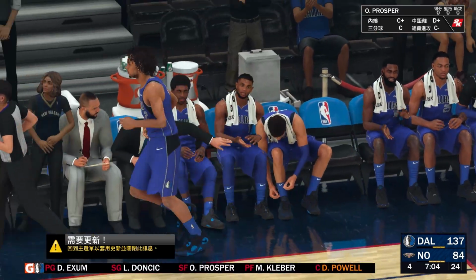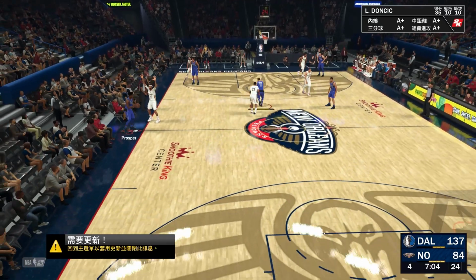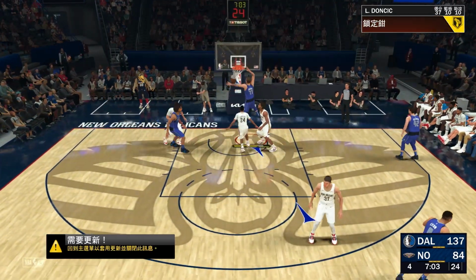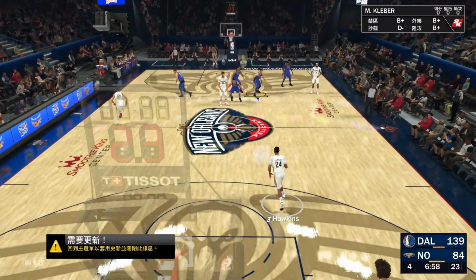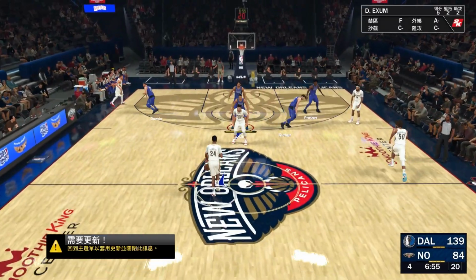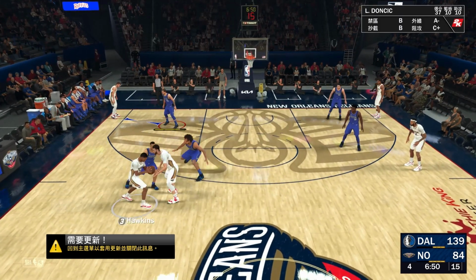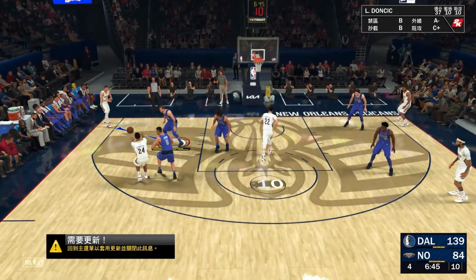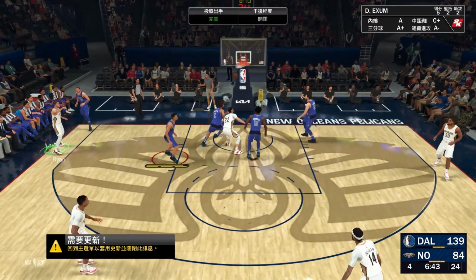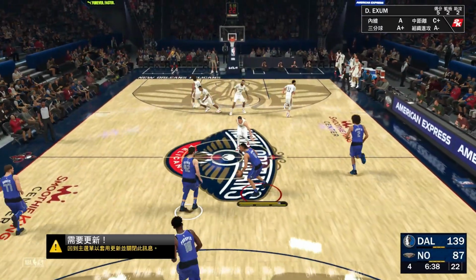Well, you've got to value the possession. They've given up 6 points off of turnovers this quarter alone. Goes up off the inbound, and the dunk by Doncic. And sometimes defenses sleep on Doncic's ability to elevate. He is capable of throwing it down. Hawkins kicks to Nance. Hawkins with it. Pass to Ryan. And another 3 for New Orleans. If you relax on him out there, he's going to make you pay every time.